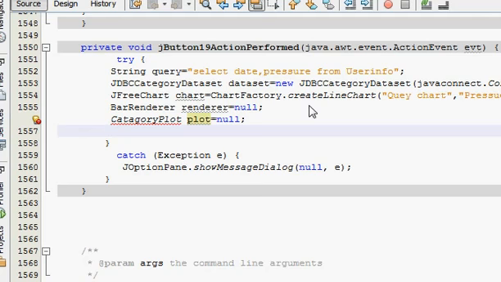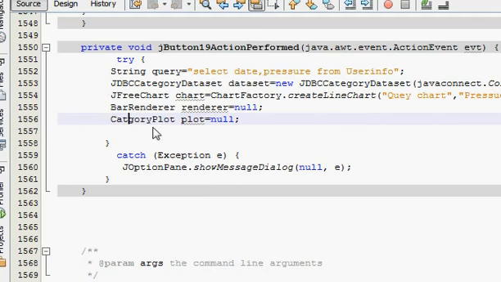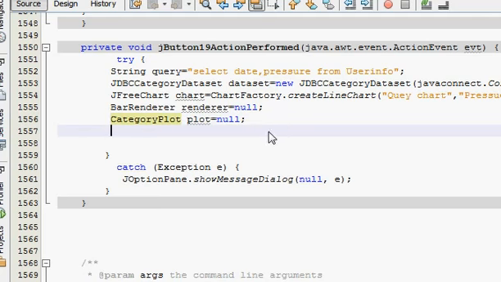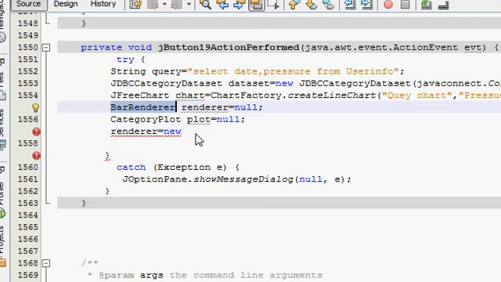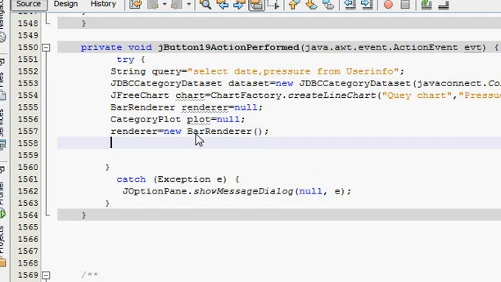And then my category spelling is wrong, so I corrected it. Then copy your renderer, which is bar renderer is equal to new, copy bar renderer and write this, and now you will define your frame in which you will show your chart.